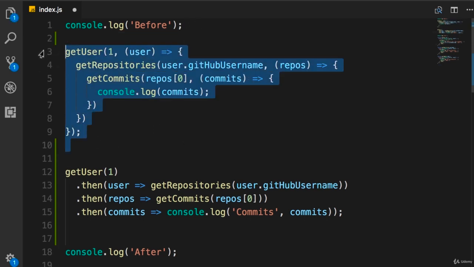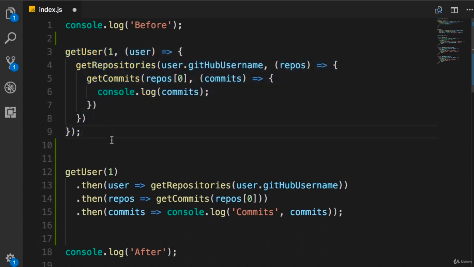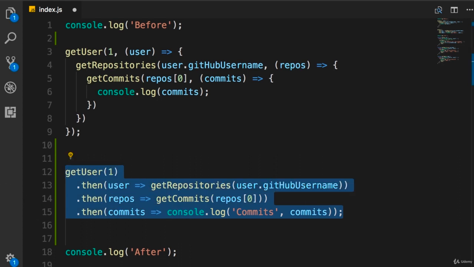In the first implementation, we used callbacks, and that's why we ended up with this nested structure, the callback hell problem. In the second implementation, we used promises, and we got this flat structure. So this is the beauty of using promises. Because promises expose the then method, we can chain them to implement a complex asynchronous operation. But wait a second, we're not done yet. We can take this to the next level. Later in this section, I'm going to show you how to make this code even simpler.